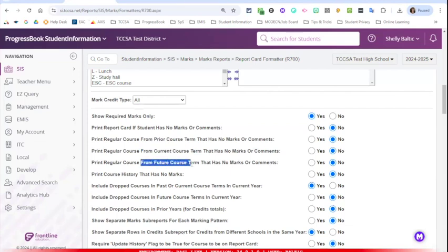Some people choose this for yes. Print the future course term that has no marks. So if I'm future enrolled in a class, so I'm taking something second semester, it will print the course on the report card with no mark, if you say yes.